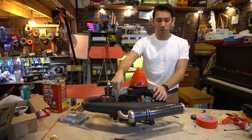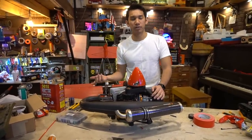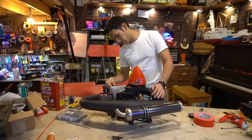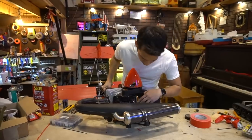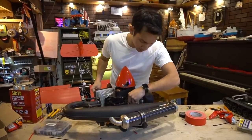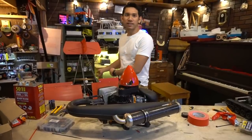I have the break-in manual, but the weird thing is Vittorazzi doesn't really give you any install information, like what kind of throttle cables they want you to use or what kind of kill switch is approved, and what fuel bulbs or primers, or what's the actual priming procedure for this Walbro carburetor. Because I don't really know anything about two strokes. But anyways, let's go fly the test model.